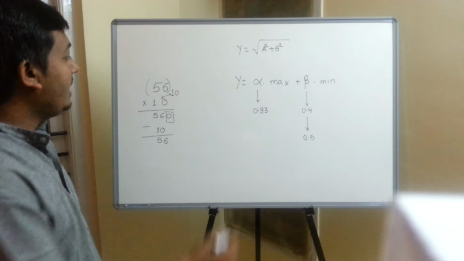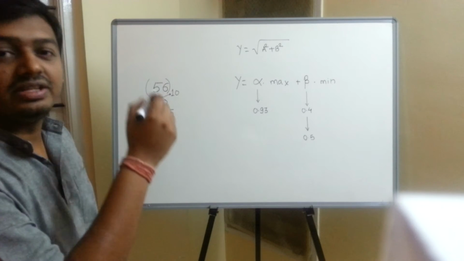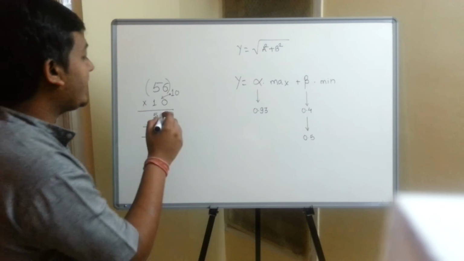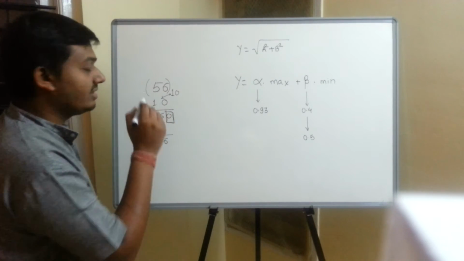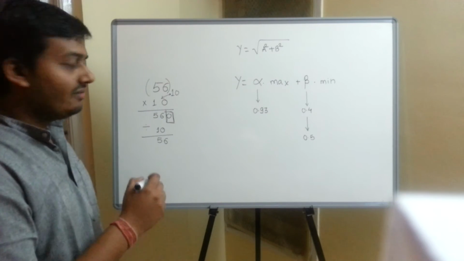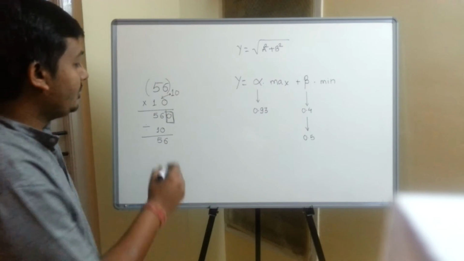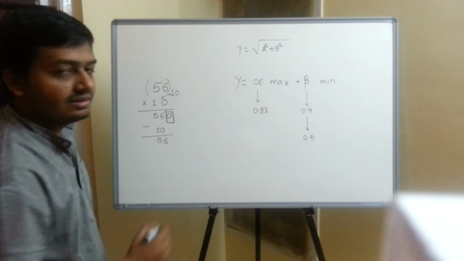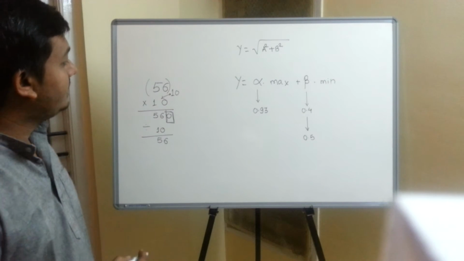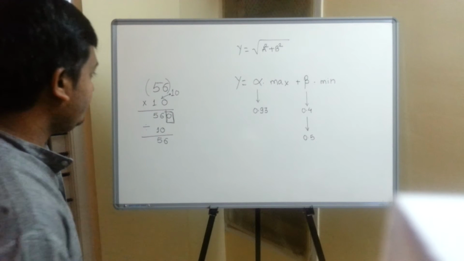Now there is a similarity here. So how do we define it? If you want to multiply a number by the base of the number system, you just have to add one zero on the right hand side of the number. Right? Similarly, if you want to divide a number by the base of the number system, you have to discard one digit from the right hand side. Now this is applicable to all the number systems.